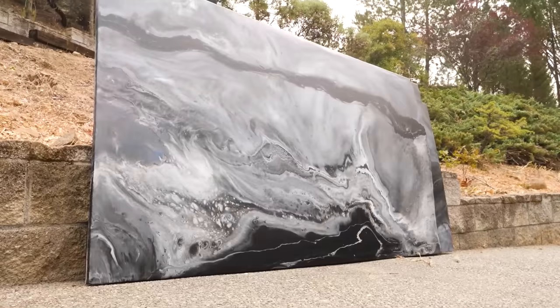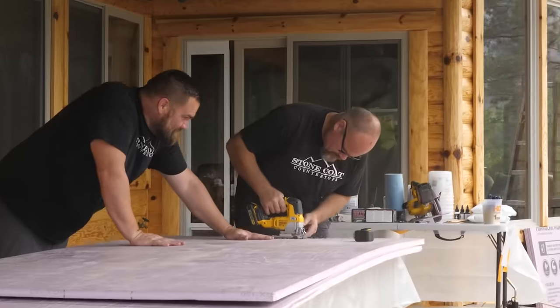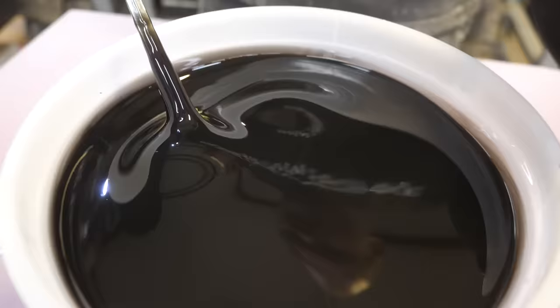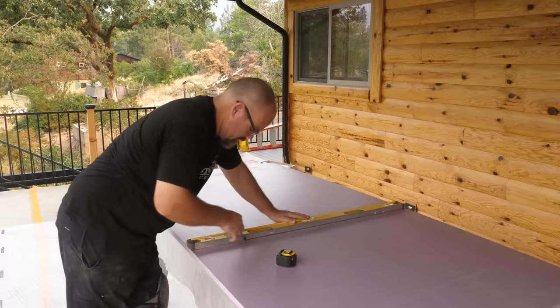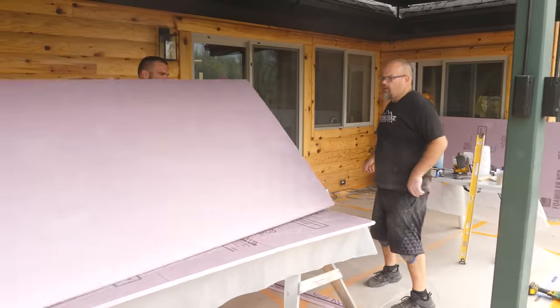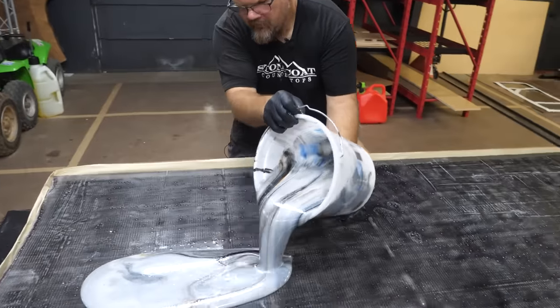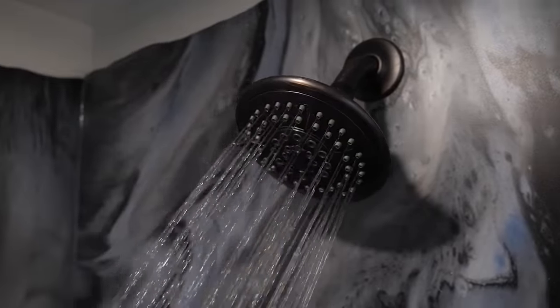Do you want to learn how to build shower walls on a budget from epoxy that look like stone? This is it. This is a masterclass. If you want training on epoxy, you're in the right place. We've been doing this our entire adult career, and we're sharing the tips, tools, and techniques to take your epoxy game to the next level, to take the guesswork out of the curve.